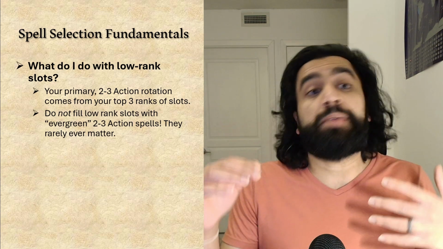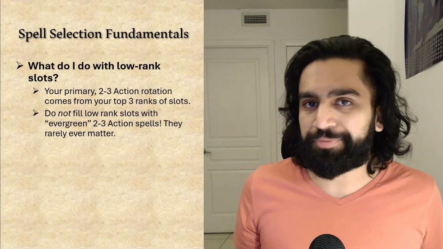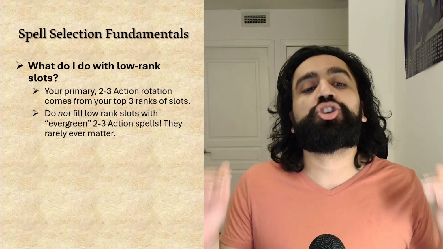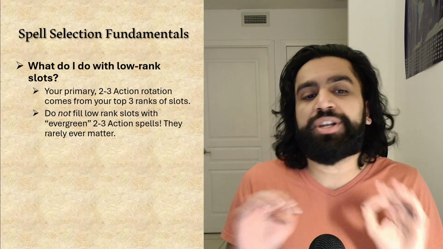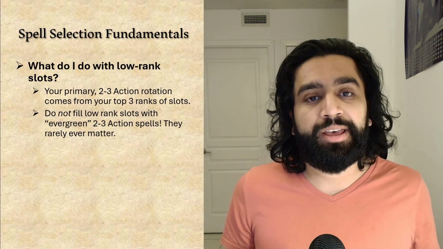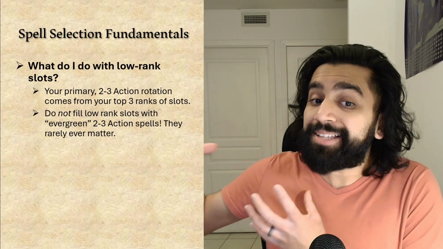Now you might say maybe there's that one adventuring day where you do have to do that. You should have scrolls for that adventuring day, and wands, and staves. Your low rank slots should not be containing these evergreen generically good spells that need you to spend 2 to 3 actions in combat, because those 2 to 3 actions are not going to be worth it over the other spell slots that you have.